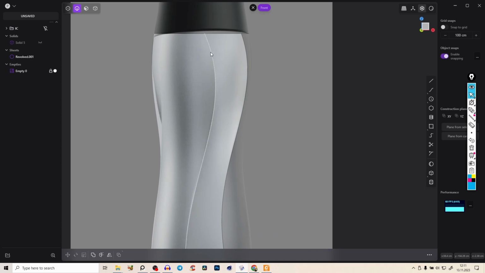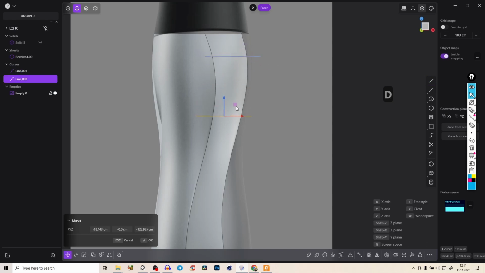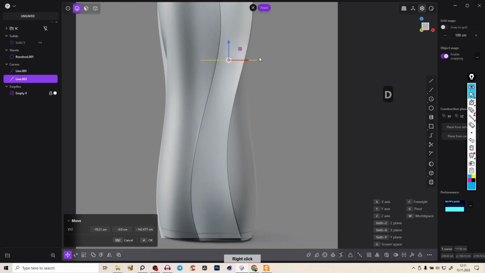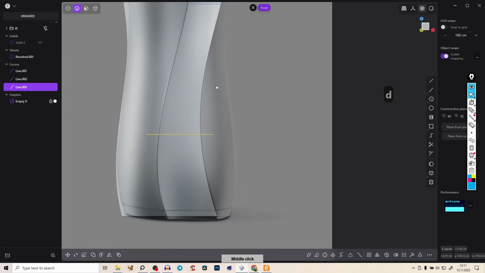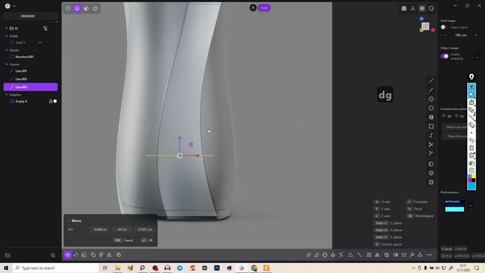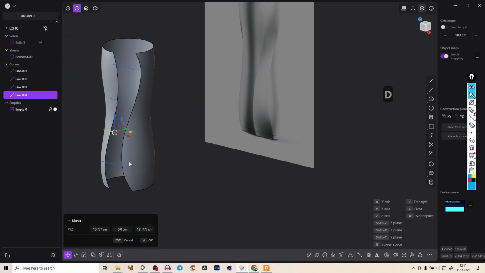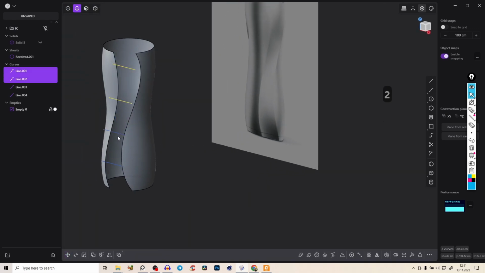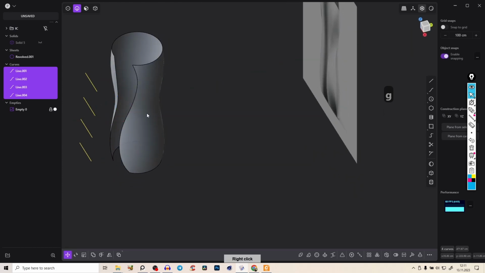So press Shift A and create a line. One pretty close here at the top, and Shift D to duplicate, and let's bring this curve here. And again Shift D, and one maybe here. So let's create... So bring this one here and one more in the middle, so you can adjust more or less. But now let's select all of them and bring them here just to the front so you'll see it better.